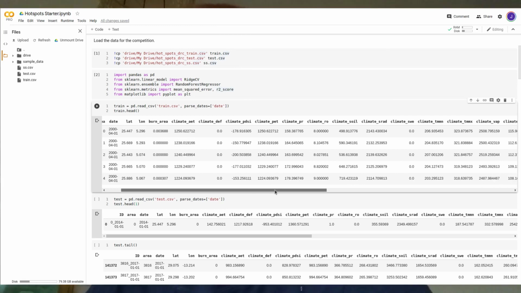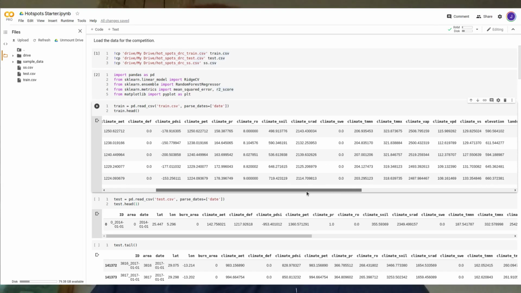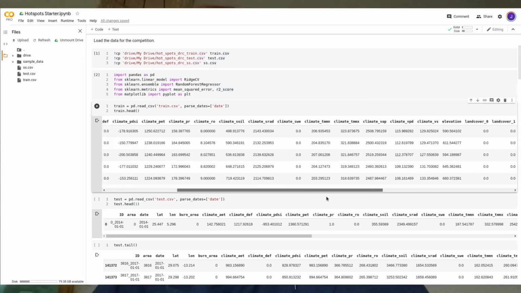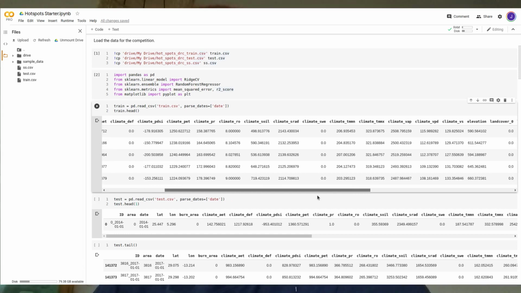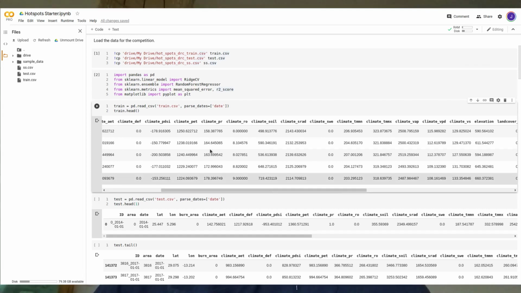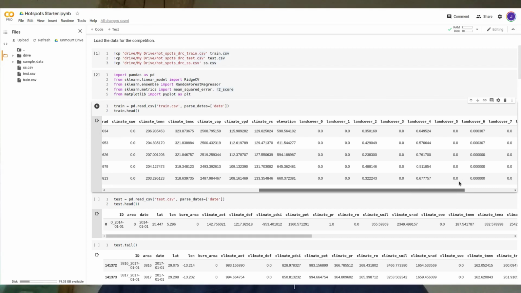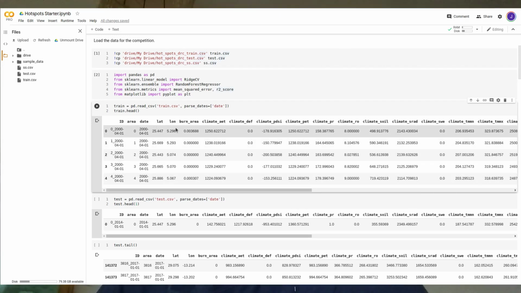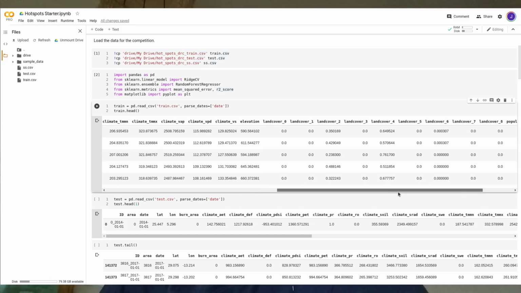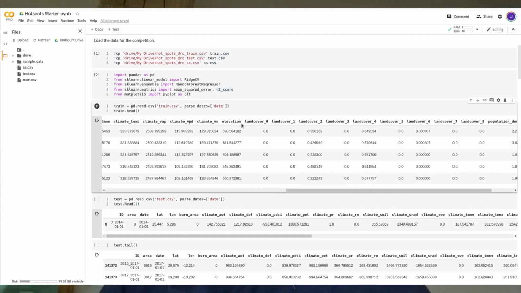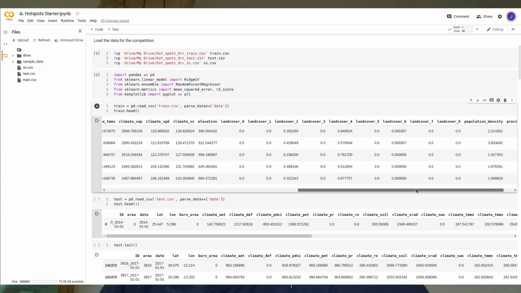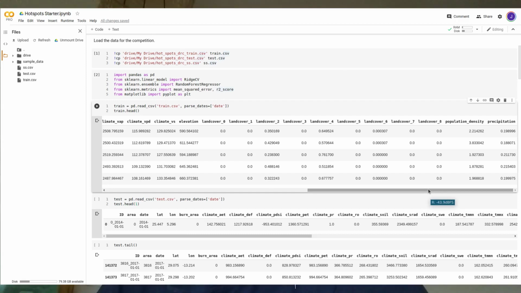We have a bunch of input variables that are all derived from various open source data sets. So you can go and look at the data page to learn more about these different climate variables. And that is evapotranspiration and precipitation and temperature, minimum and maximum, humidity, vapor pressure, etc. We've also got some simple location-based ones. So you can see there's the latitude and longitude of the point, or the area rather. And we've got the elevation, you've got the land cover makeup. So again, you can go check out the details page to learn what the different land cover types are.